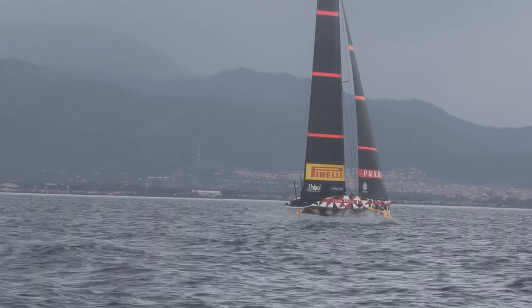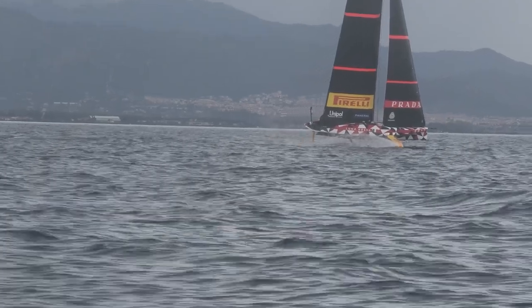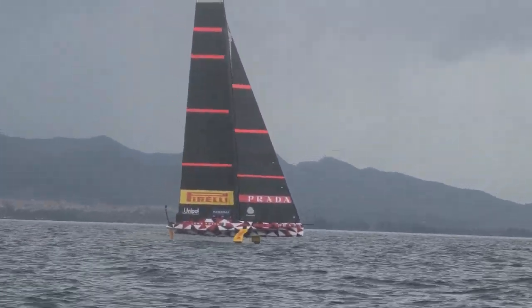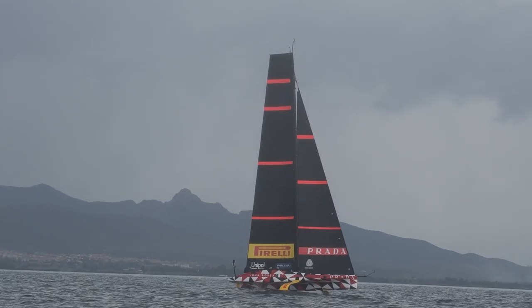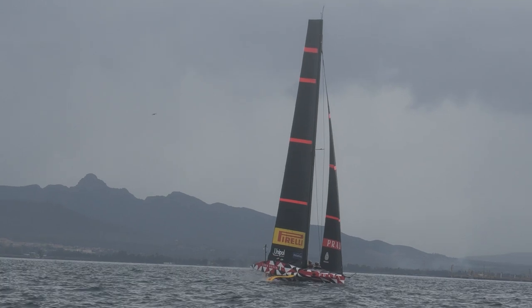The time on the water was pretty short. We had a little bit of an issue on one of the foils, but nothing to be worried about. It's a fairing — there was a little issue and it just popped out. We just need to put it back again and we'll be back on the water next week.